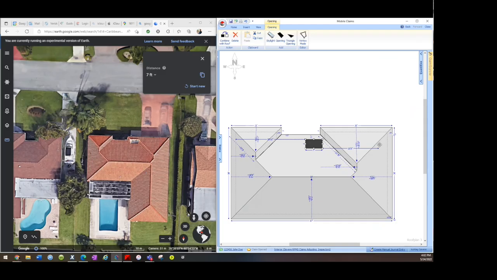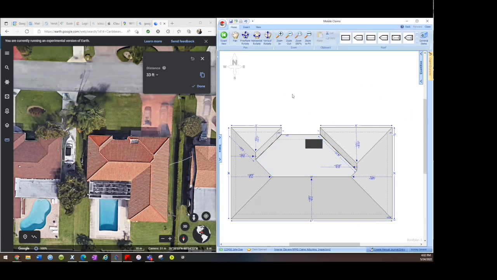So we've got the 2 dormers done. This is a totally separate dormer, so we're going to go ahead and measure that one. You see how wide that dormer is? That's 31 feet wide. Let's see how much it is from the outside to the main structure. 33 feet.